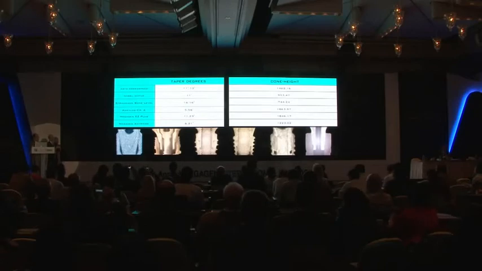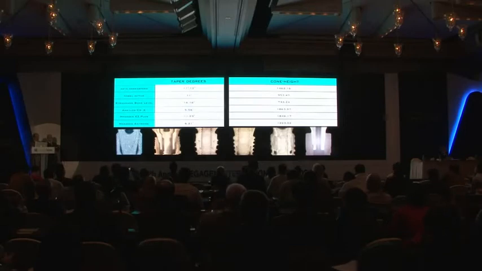We always speak about conical connection, but one thing is a conical connection of 16 degrees, and another is one of 5 degrees that is really more retentive. We have the same situation with the height of the cone. There is a very big difference between a 1.9 millimeter cone and one of 0.7 millimeters. That will be less retentive.